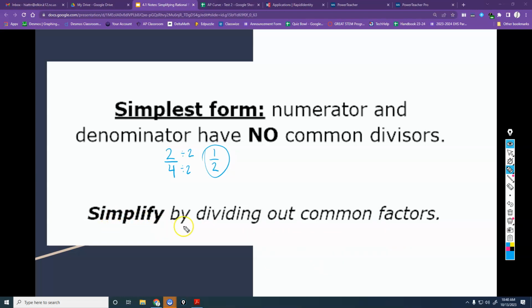So you have to simplify by dividing out the common factors, and dividing out the common factors can be thought of as factoring. So you may have thought that we were not going to factor anymore whenever we did the last unit where we had to factor. We are going to have to factor some for this unit also. So let's look at some examples.